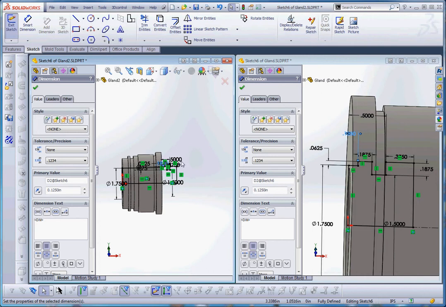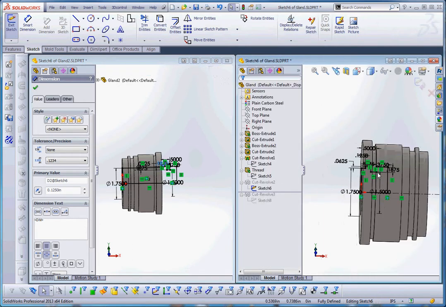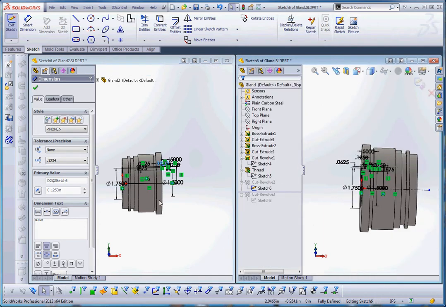So not only do we have to get these dimensions fixed, but then we have to flip it over. Probably use a sketch mirror to do that. So what we're faced with here is not a real big dilemma. It's not a real big time waster, but there's got to be a way to be able to import geometry from perhaps the original model to that model, at the same time flipping it.